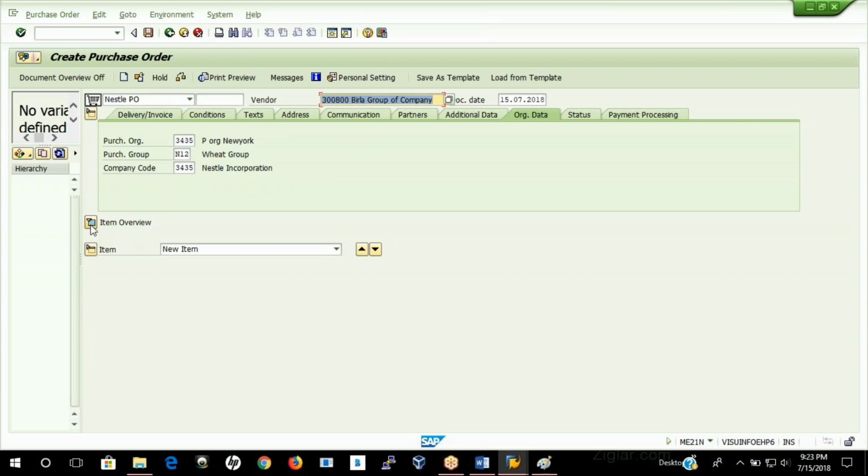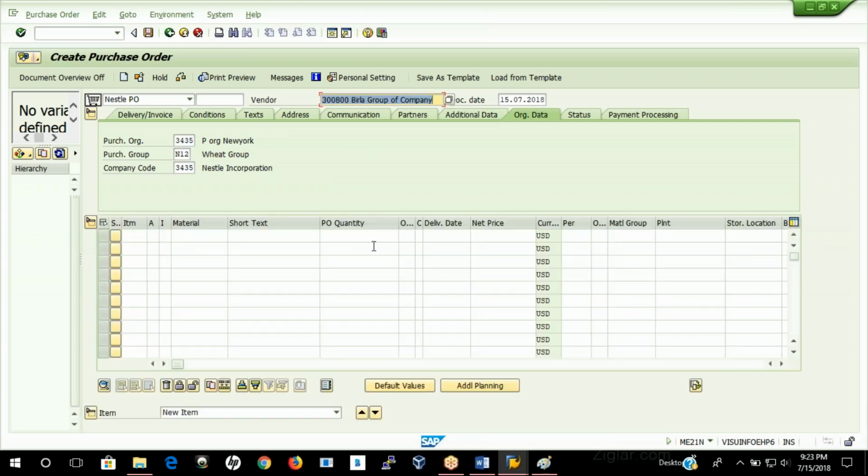Once you enter all this information, just click on expand the item overview here. Here you have to enter the material 500643. This is the material, and how much quantity you require, for example, 20. And what is the price? The price you are not entering here.